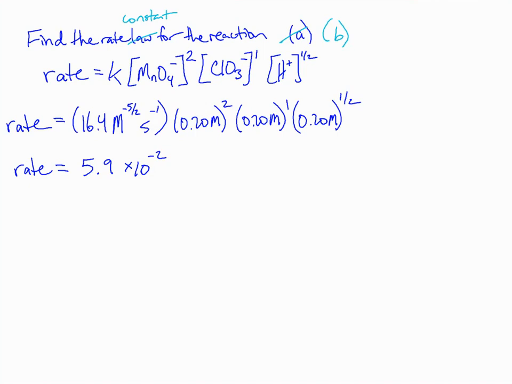So let's see how we can cancel these. So here's molar to the 1/2. And molar to the second power is molar to the 5/2. So that cancels with molar to the -5/2. And so we've got molar per second. And this is really what we should expect anyway. All of the rate values we're given are in molar per second. And so it's good to be able to do the units like this, but when it comes down to it, the rate should be molar per second.